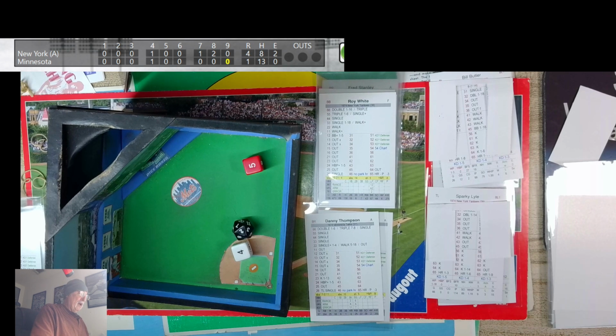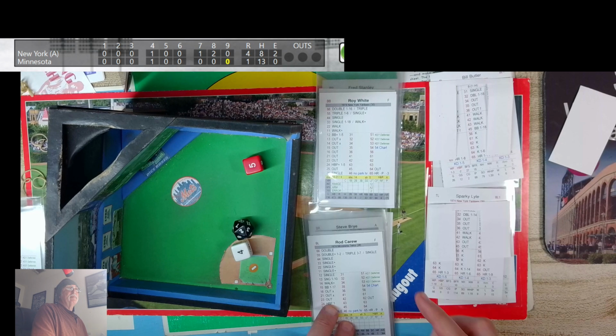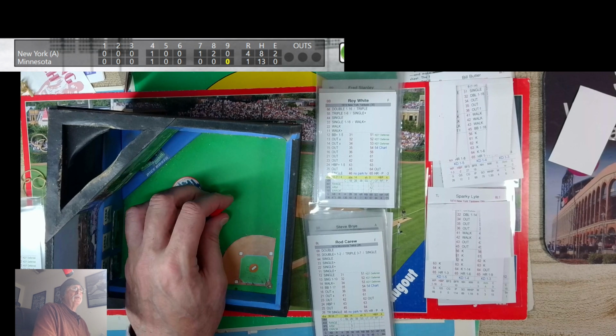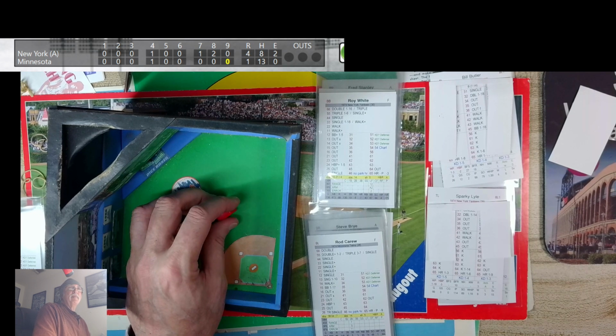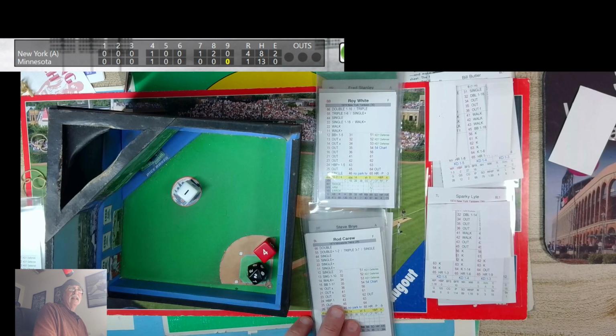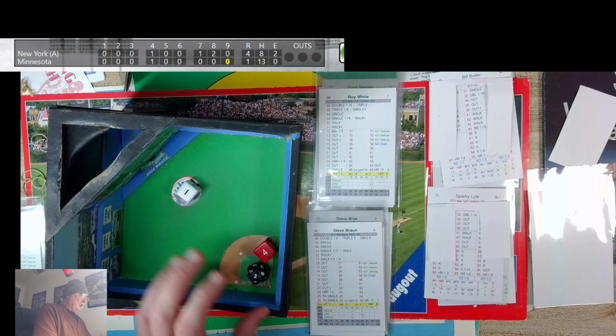And it's Rod Carew now. So it's a base hit and an error that puts Thompson at second base with nobody out. In the bottom of the 9th, the Yankees lead 4-1. It's the Twins with the top of the order. Who's coming up? This is who you're going to see: Carew, Braun, Oliva, and Darwin. You may even see Larry Hisle come up. Here's the pitch to Carew. 41, and that's ball 4. Lyle gets the first 2 men on base in this inning, and it's going to be Braun.